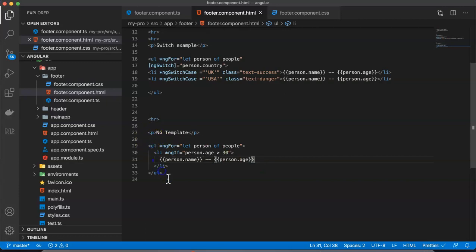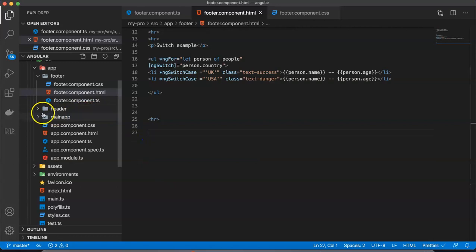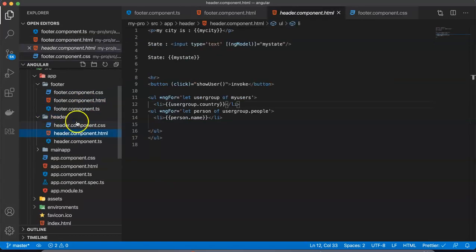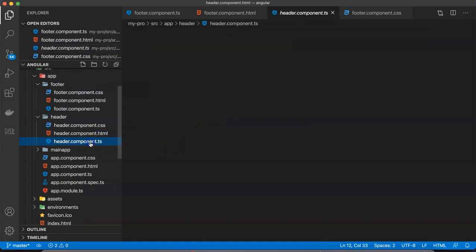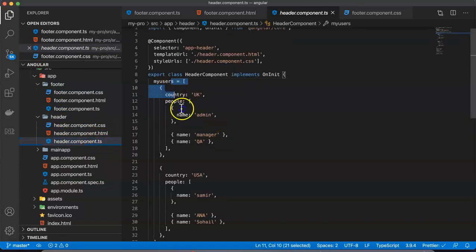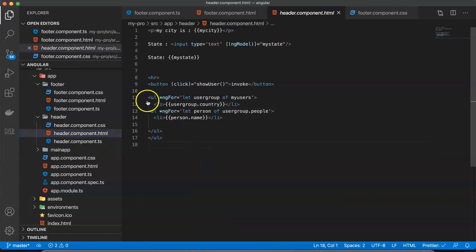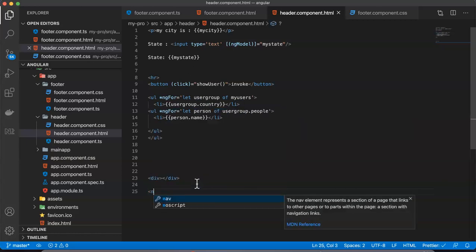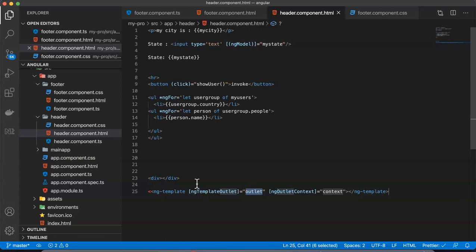So in such a situation, I would like to go back to my previous example, in my header section. If I remember, I was using this ngFor. In my TS, I already have some users available, which is nothing but an array. So in my HTML, you see I have got a list of records with me. Here I can use one div tag, and below this I'm using ng-template.